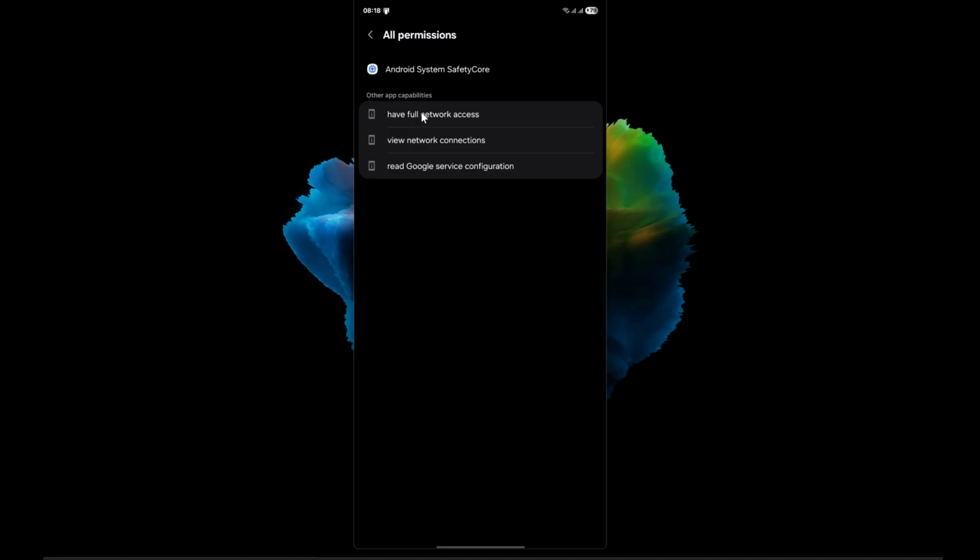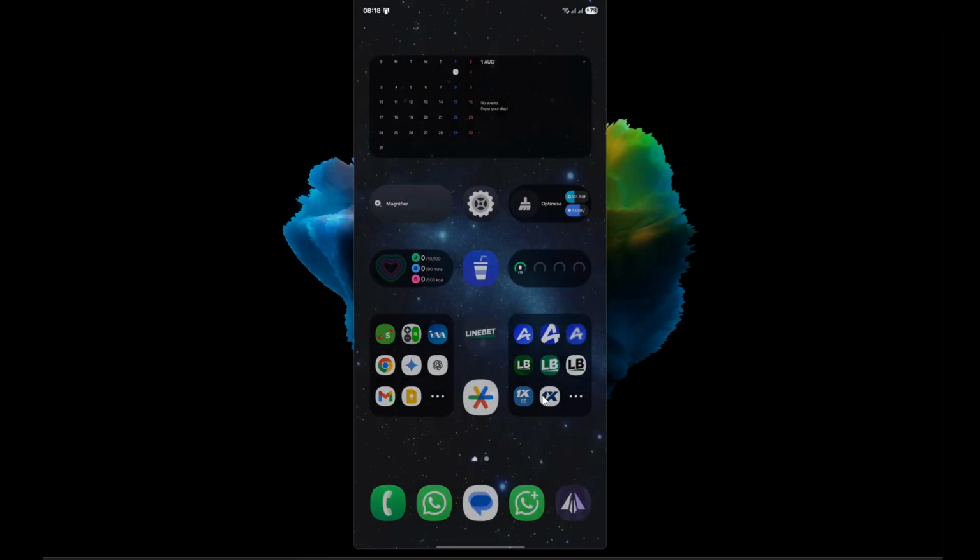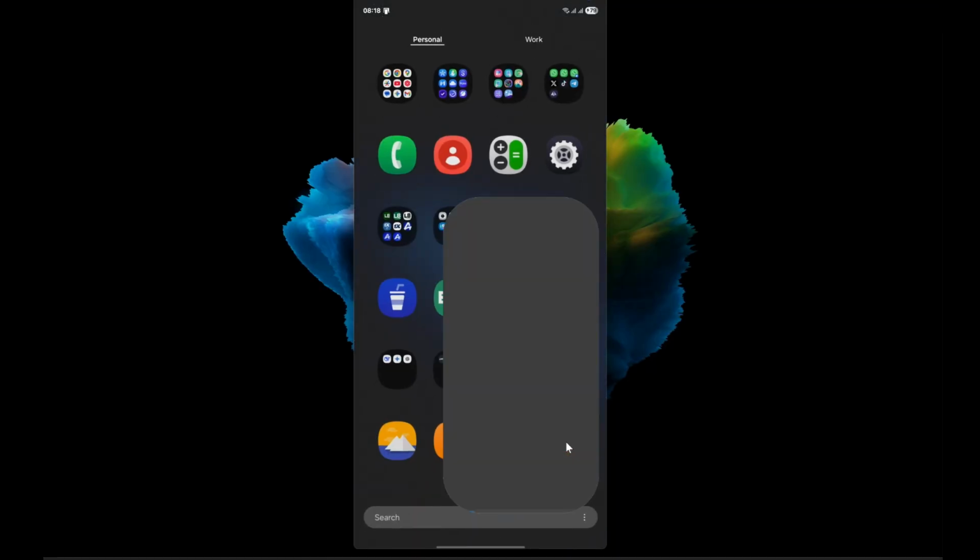Android assures users that no data leaves the device, but the presence of network permissions raises eyebrows for privacy-conscious folks. If you're someone who values control over your device, this might be enough to make you want to get rid of the app entirely. So, how do you find and remove this app if you don't want it on your phone? Don't worry, I've got you covered with a universal method that works on any Android device.